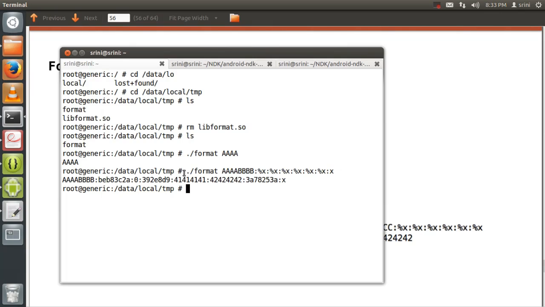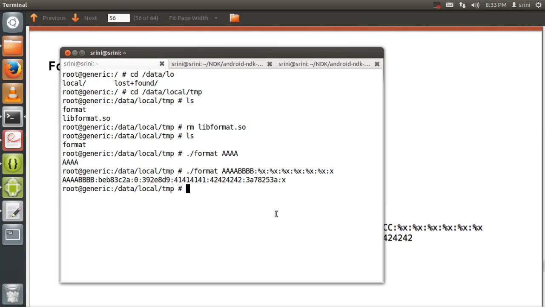In this particular case, I'm just trying to demonstrate how format string vulnerabilities are being prevented by Google by adding some security checks to your NDK. If we disable them, we can still run those format string vulnerabilities, but the idea is to show you format string vulnerabilities on ARM based systems. So even though the NDK is preventing them, you can actually run the same exploits on other ARM based devices. So this video is not to show you what format string vulnerabilities are, but rather to show you format string vulnerabilities on ARM based devices.